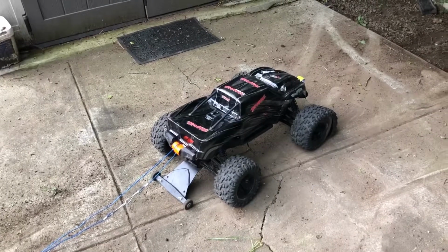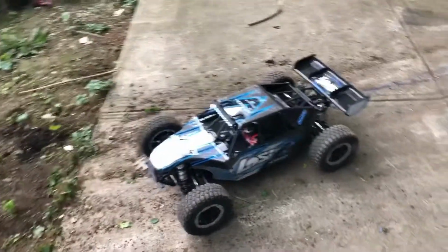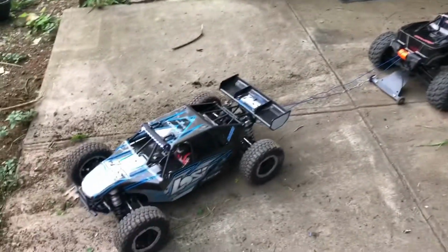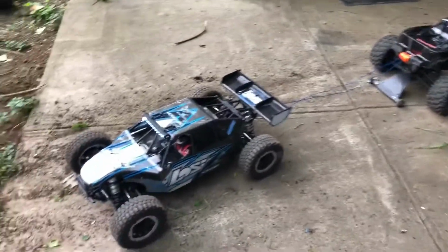Now, although this is 8S and it has a Max 6, I just want to see what it will match up to this. Now, if it beats this, then I'll do a test with the 8S versus 8S. But if the Losi 6S defeats this, there's no point in even doing that test. But let's see what happens.